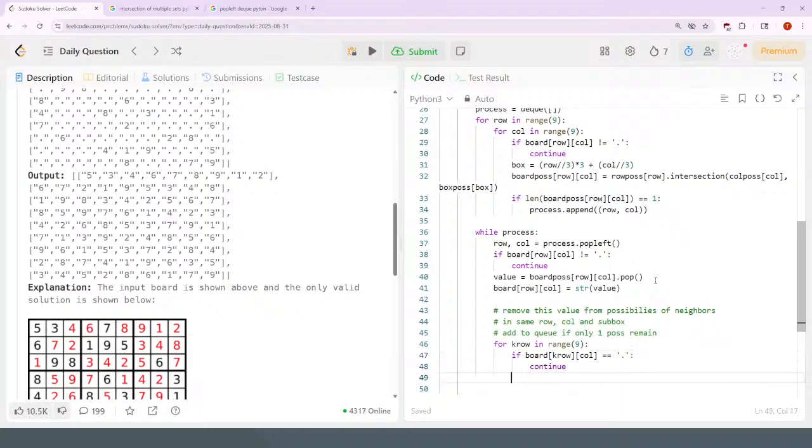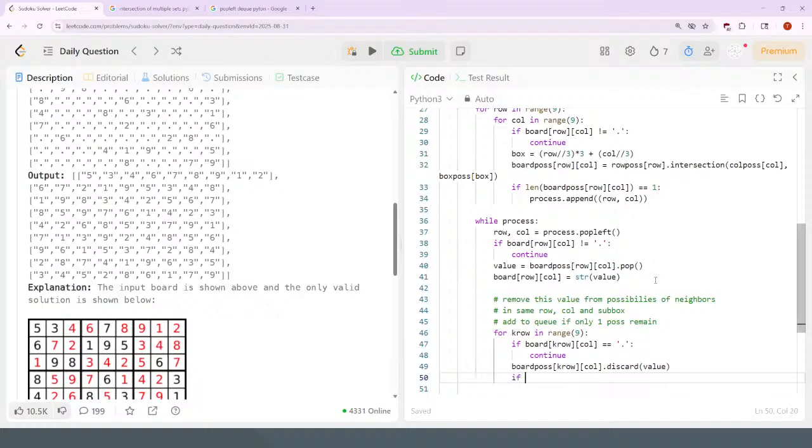Okay, so if it doesn't have a blank, then remove this possibility from that spot, from that same column, different row. So board possibilities at this spot, discard this value.